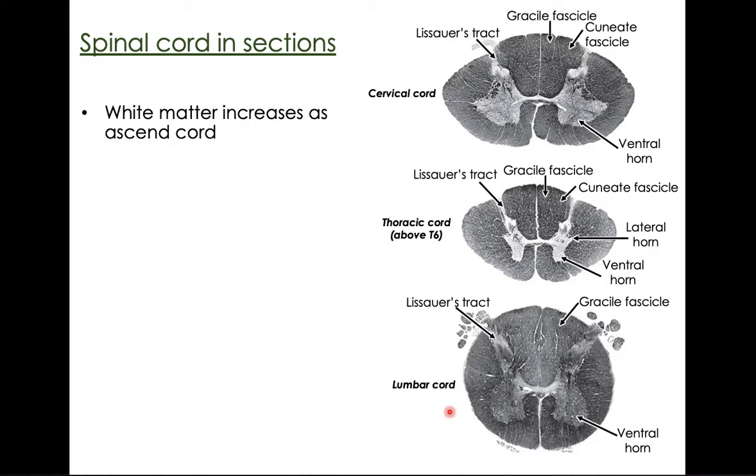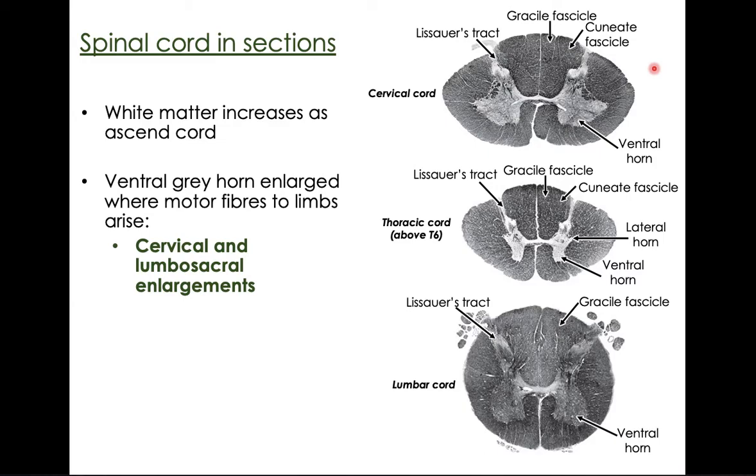Well, white matter increases as we ascend the cord. Okay, so the cervical cord is going to have the most white matter all over, and that's because increasing fibers from our sensation are going to be joining. So the information from our legs travels in the lumbar cord, also in the thoracic cord, also in the cervical cord. But at the cervical cord, we're also going to find fibers that came from the trunk, from the upper limbs. Okay, so increasing fibers relaying information from all over the body, trying to reach the brain.